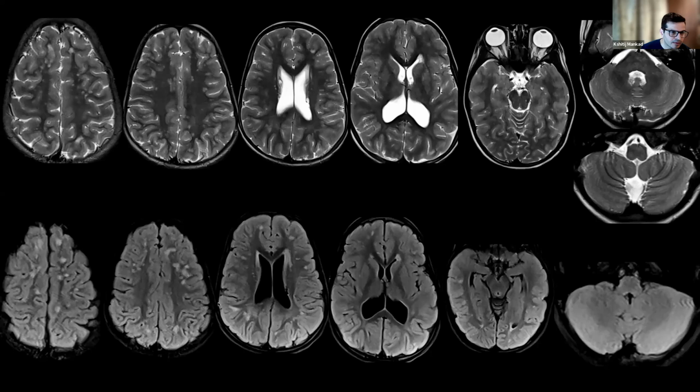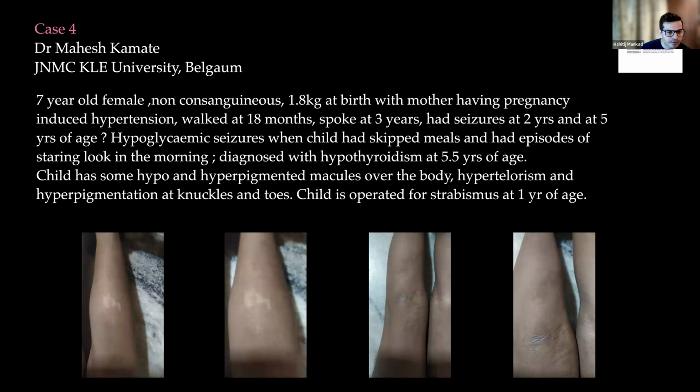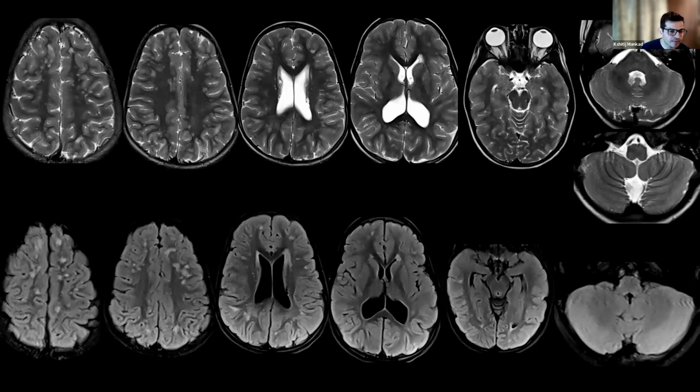Yeah. And therefore, with the given situation of the skin picture, if you go back to the skin picture, usual exclusions, but I think you're probably heading towards some kind of mosaicism rule out. You might not find a standard condition. By itself, the brain doesn't look like TORCH or tuberous sclerosis. And if it was only the brain and nothing else, no other history, then you would even entertain things like HLH and all that. But this is to be tied with the skin problem, as best as possible. And I still believe that even though they're not suppressing on FLAIR, they're most likely all enlarged perivascular spaces.